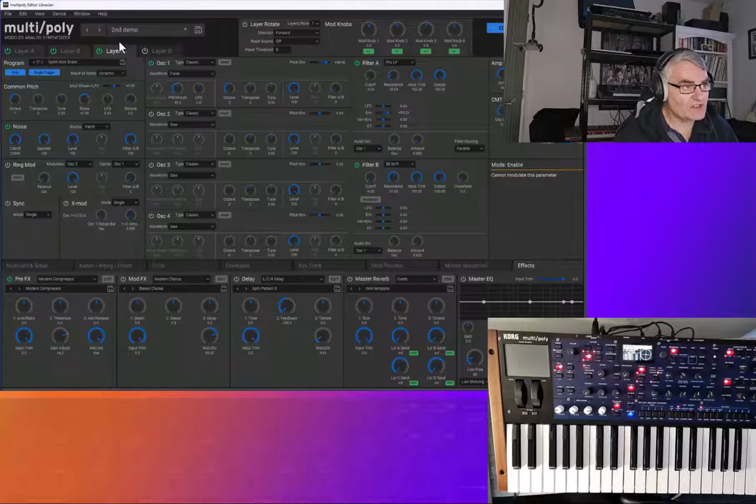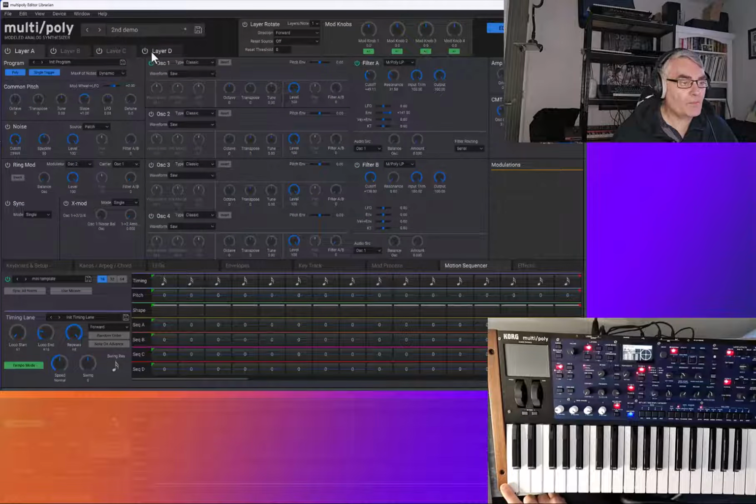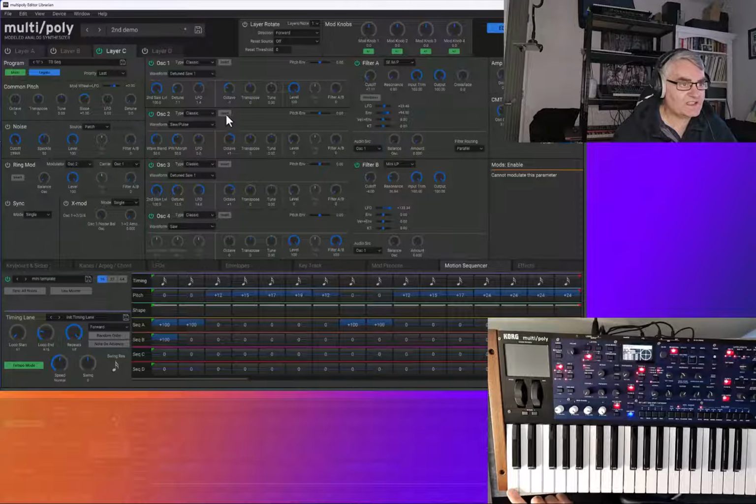There are some other things that you could do for saving as well. So let's have a look at sequencing and how we can save sequences. Let me get another layer. Let's load a layer here. Right. So here's a layer that I created for a Tangerine Dream type track. You can hear it's quite a complex one. It's got some pitch, it's got some timing, and the sequence.